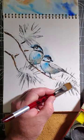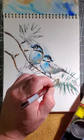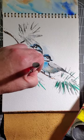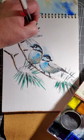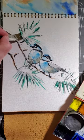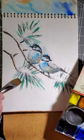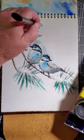Okay. Let's add some green. This is Viridian, which is a very strong green. I'm going to get my pine needles sticking out, where they're growing out of the tree branch up here. All right, I'll lose my edges, touch it with some water. I like the way the human eye wants to play with shapes and complete shapes. And so I'm going to let it run out here a little bit. Exaggerate it a little bit.